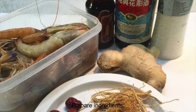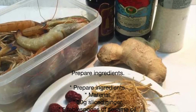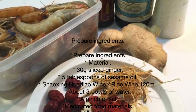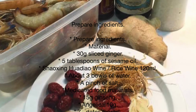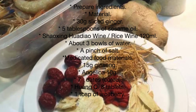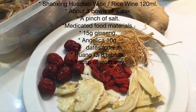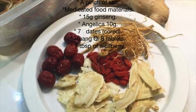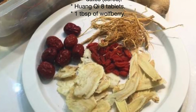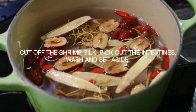Prepare ingredients. Material: 30 grams sliced ginger, 5 tablespoons of sesame oil, Shaoxing Huadiao wine, rice wine 120 milliliters, about 3 bowls of water, a pinch of salt. Medicated food materials: 15 grams ginseng, Angelica 10 grams, 7 red dates, Huang Qi 8 slices, 1 tablespoon of wolfberry. Step: cut off the shrimp silk, pick out the intestines, wash and set aside.